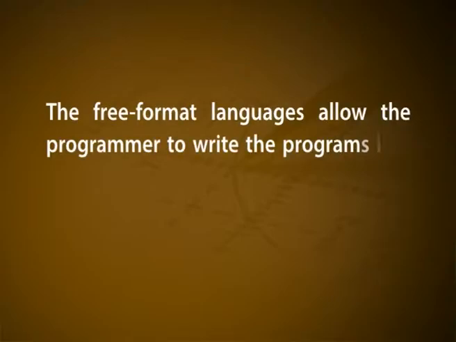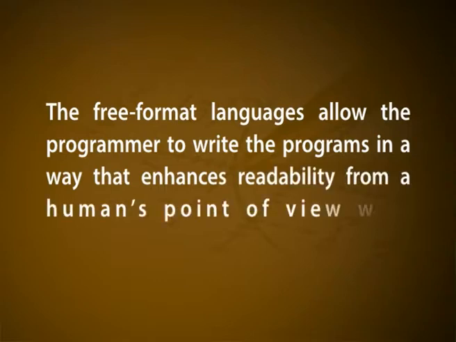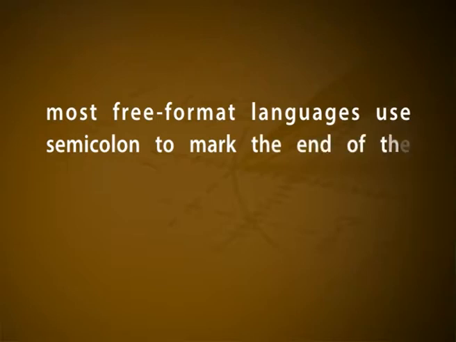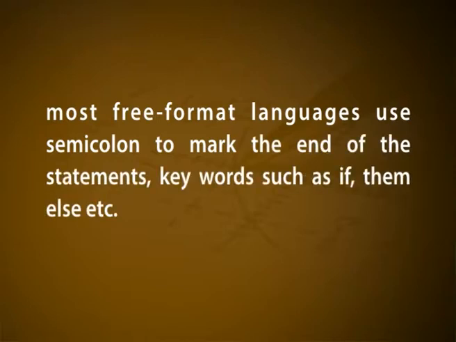Most of the modern languages are free format languages, which imply that the positioning of statements is not critical. Free format languages allow the programmer to write programs in a way that enhances readability from a human's point of view, with indentations. To parse a program written in a free format language, the syntax of the language must be designed in such a way that the structure of a program can be identified regardless of the spacing used in the source program. Hence, most free format languages use a semicolon to mark the end of statements, and keywords such as if, then, else, etc. The keywords used in a programming language are often reserved words and cannot be used by programmers for other purposes within the program.